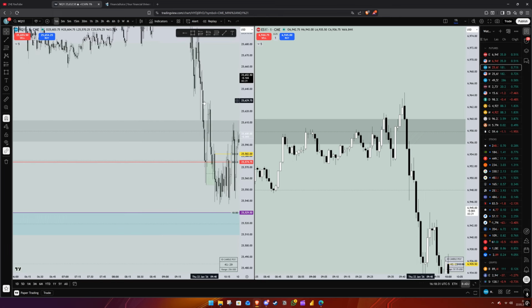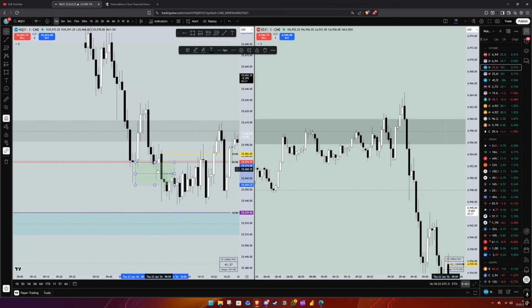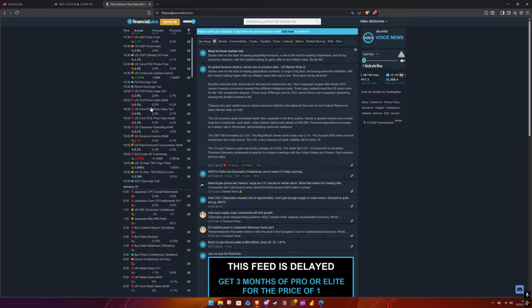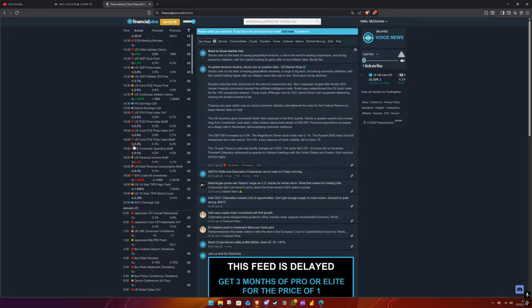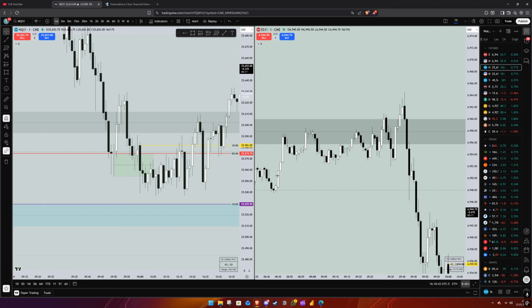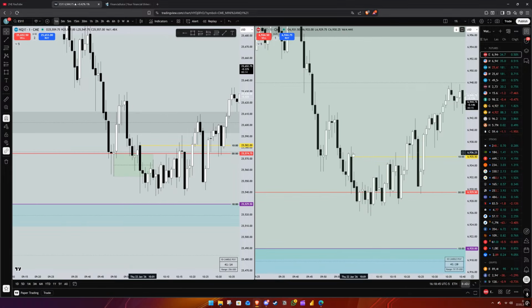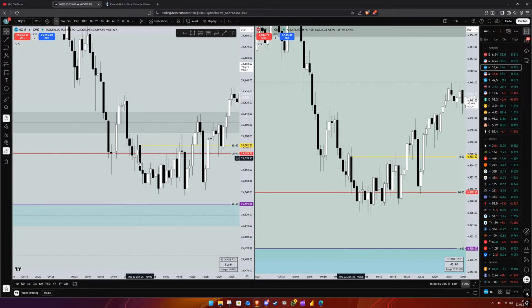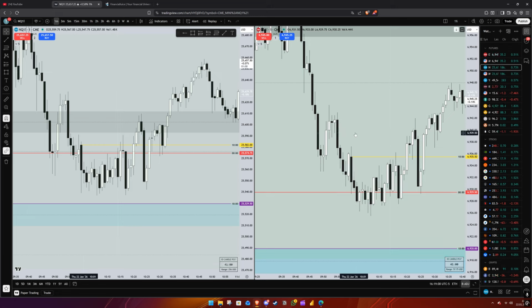But the only issue with this was that we did get an entry trigger right here after the rejection block with a decent risk, but it was like 2 minutes before 10 a.m. And as you can see, we had 10 a.m. news today. So I skipped out on this one, and I'm glad I did, because 10 a.m. news opened lower and would have stopped you out, right? So these were two good things I saw. Building structure, something I liked. Just the timing was a little bit off because we had 10 a.m. after that.